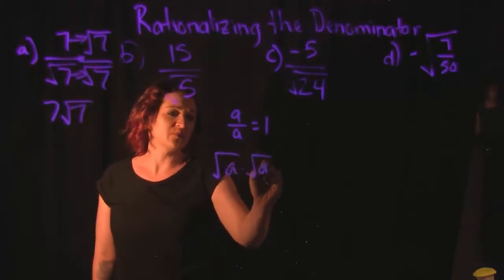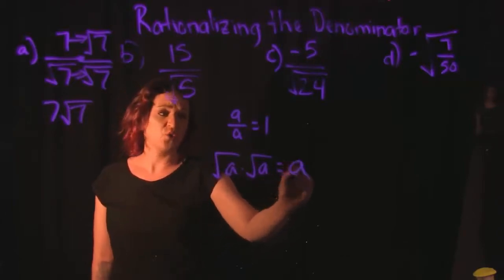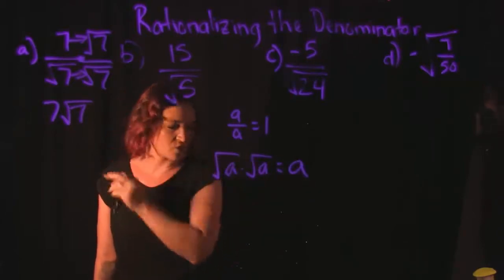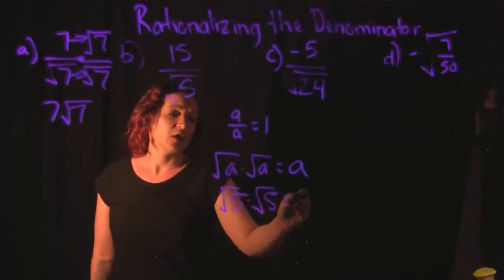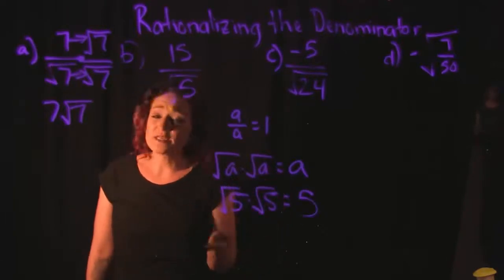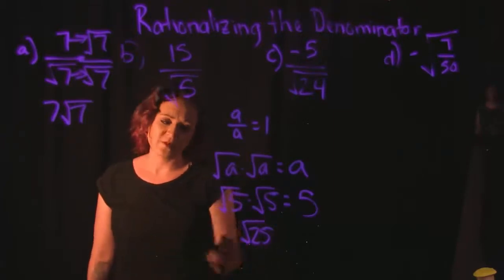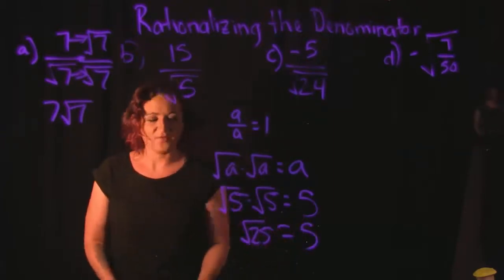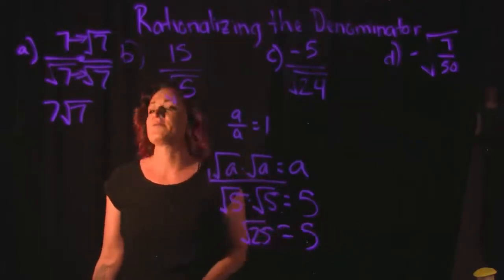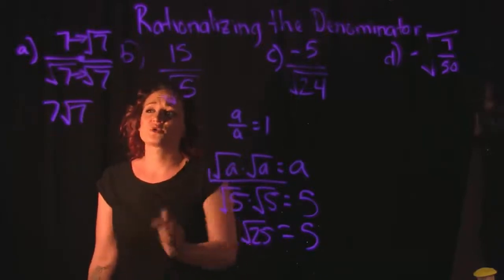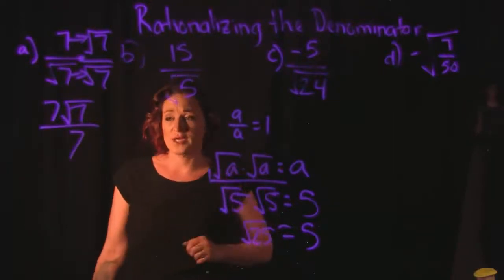So there is a rule that deals with radicals that says if you multiply the same radical by itself, you are left with what's underneath the radical. So, for example, square root of 5 times square root of 5 would just be a 5. Now, you could technically multiply it together. Square root of 5 times square root of 5, yes, is the square root of 25. But the square root of 25 is equal to 5. So you get to 5 in the end, whether you're looking at it from the rule or you're actually calculating it out. But in our denominator, we have square root of 7 times square root of 7, which is just a 7, using our rule here.